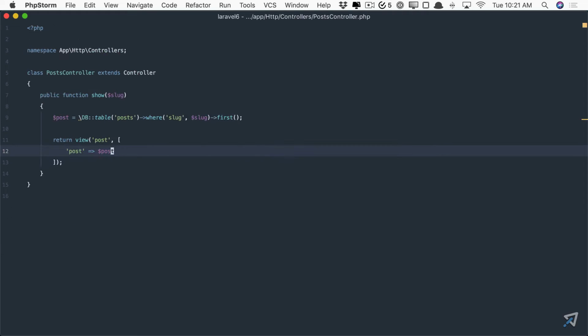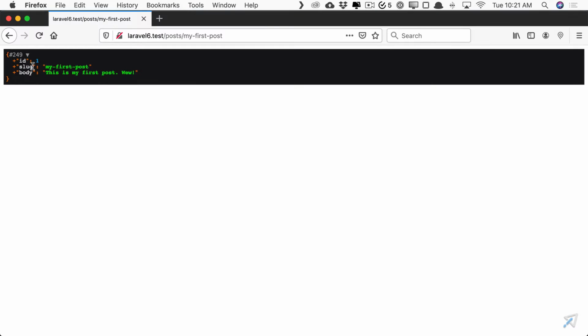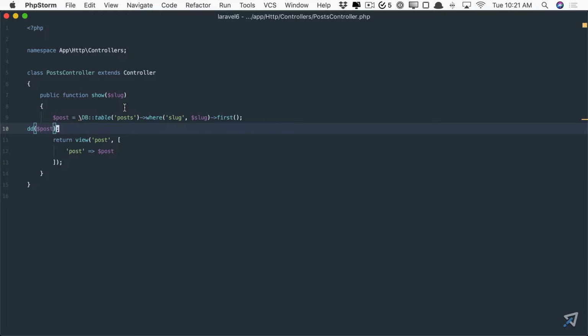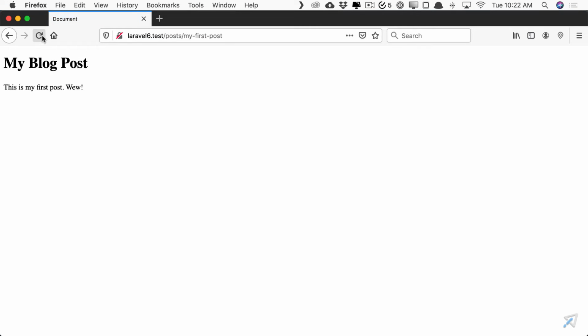And to confirm that one more time, let's dump and die the post. And if I run it, it's an object. So what we really want is the body property of that object. Okay, let's switch back and we'll say, give me the post body. And that should do it. So we give it a rerun and there we go. Now our posts are stored in the database, which is a bit more practical for most use cases.